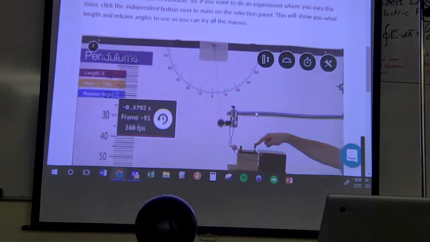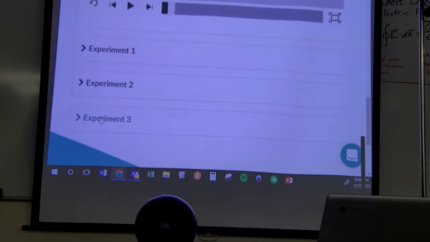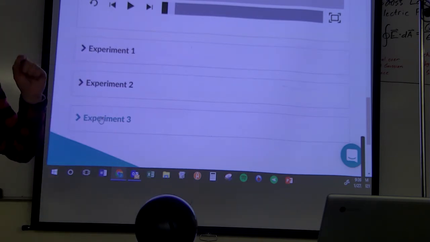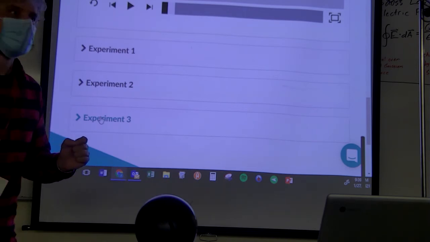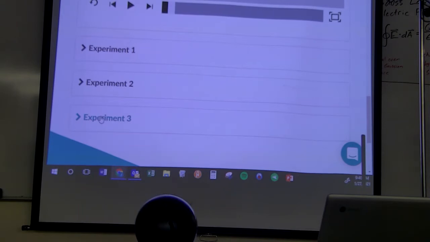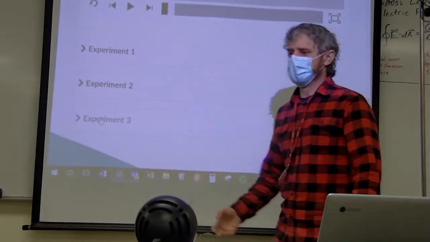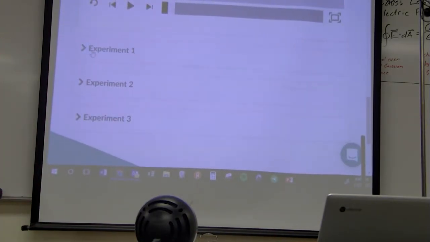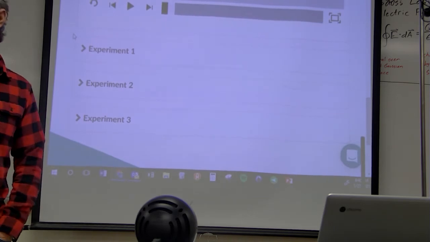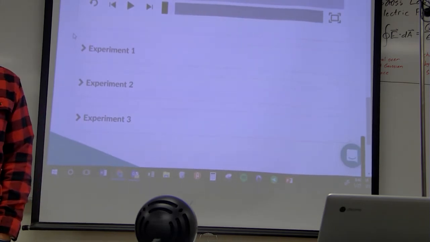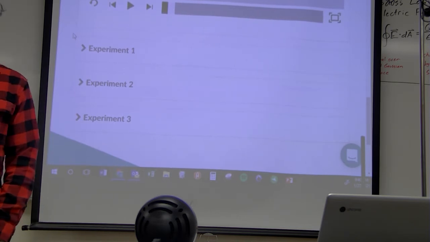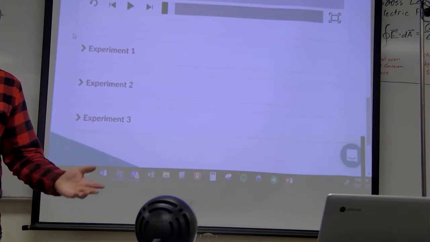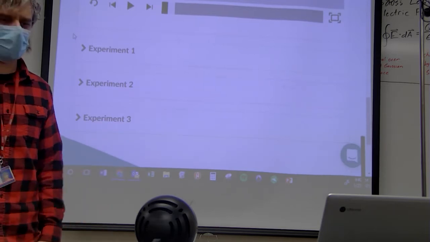All right, so as you see, you got experiment 1, experiment 2, and experiment 3. You're going to have to do 3 experiments, 5 data points each, a graph on each one, and then you're going to have to linearize if necessary. If the relationship is nonlinear, then you must linearize because you want to use that linearization to come to a specific conclusion, or at least come to an interesting conclusion. If the data don't show a relationship, like let's say that I want to plot the height of the people in this classroom versus the temperature in Honduras, right? Do you think there's going to be a relationship between those quantities on a graph? It's not going to make a line that you can describe with a mathematical function, right? It's just not going to happen.